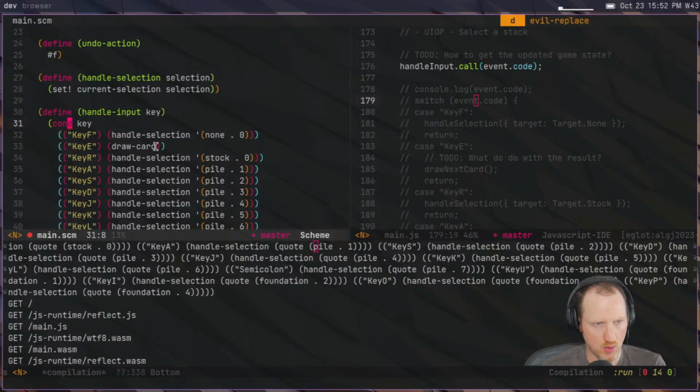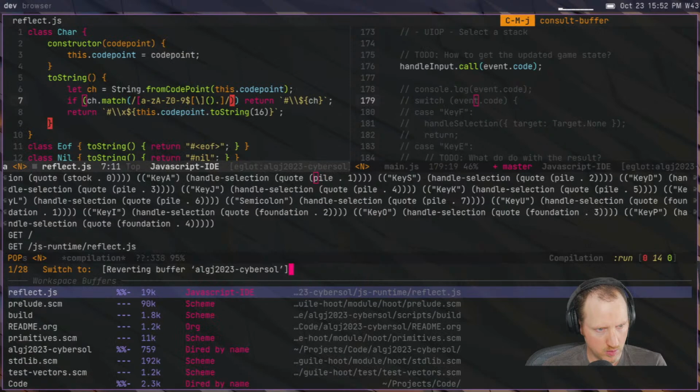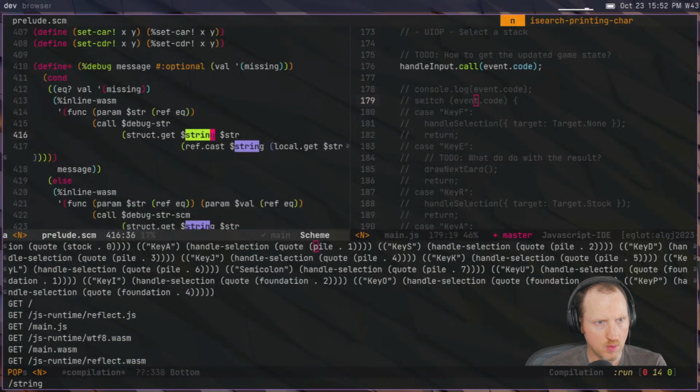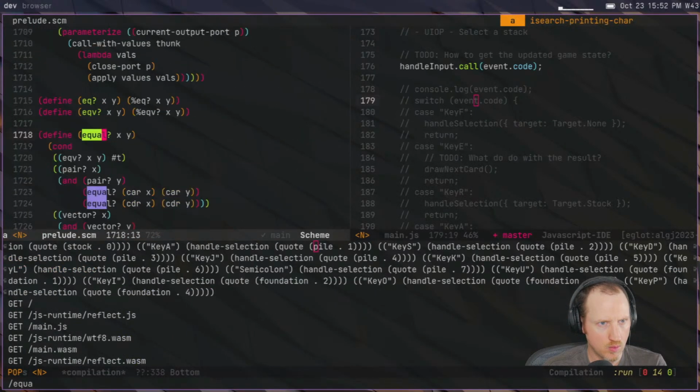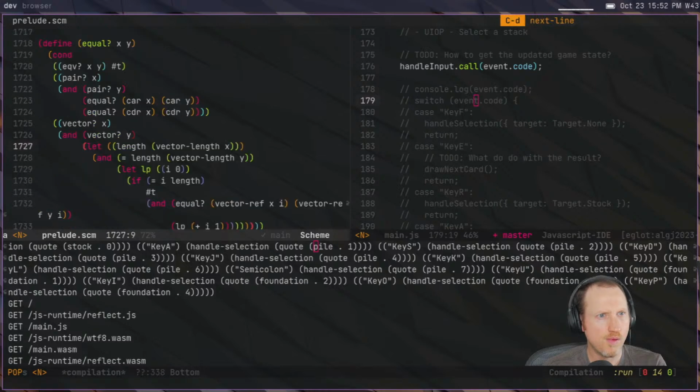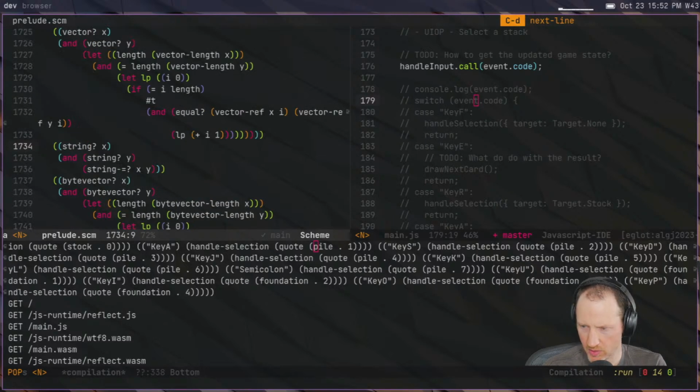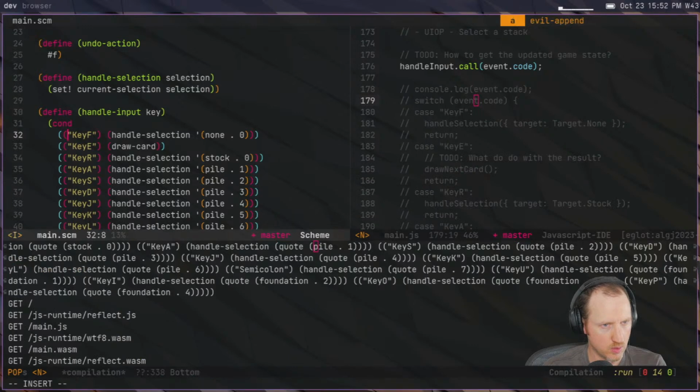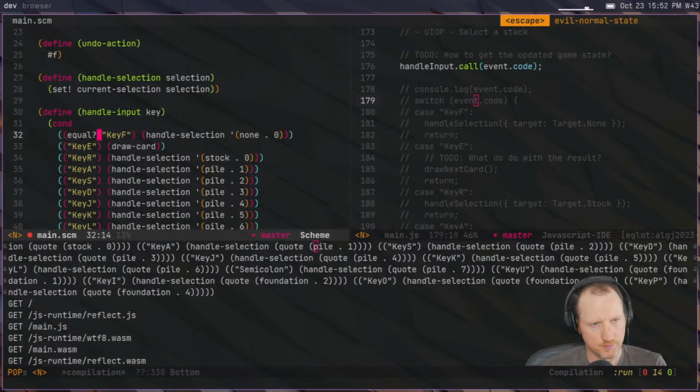So cond... is it going to be equal? Yes, string. This is just going to be equal. Okay, so equal. I could do some kind of dispatch even. I could have like a list of bindings.